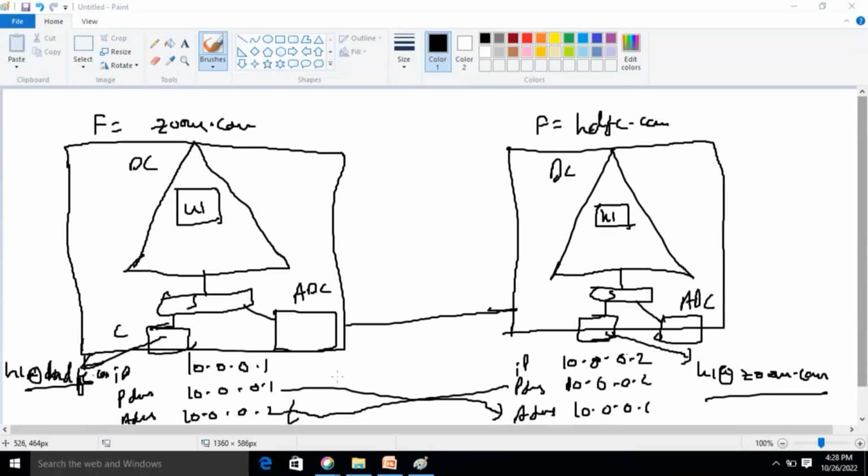But if it is two different forests, they may be communicating but cannot access each other's resources. If you want this user to access these resources, it is not possible unless you create a trust. So what is today's topic? Trust relationship. In the Active Directory fourth class, we are going to discuss how to create a trust between two different forests. After you create a trust, they can access each other's resources. This is what we are going to discuss in today's session.